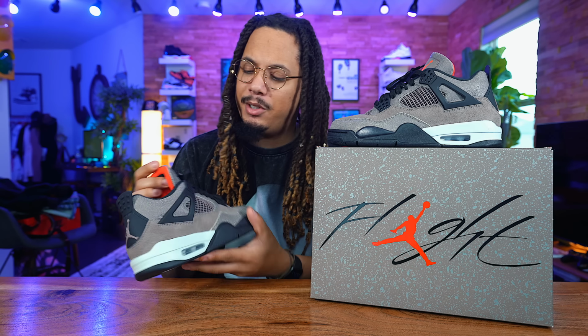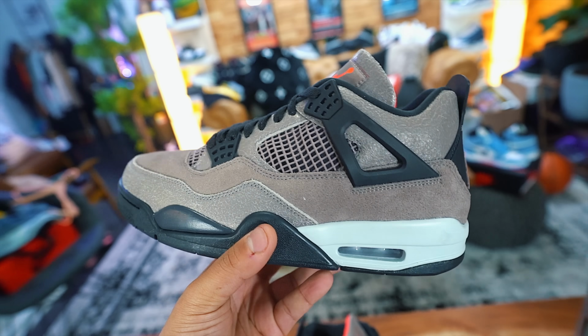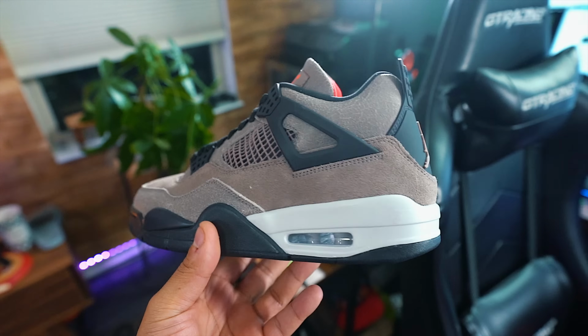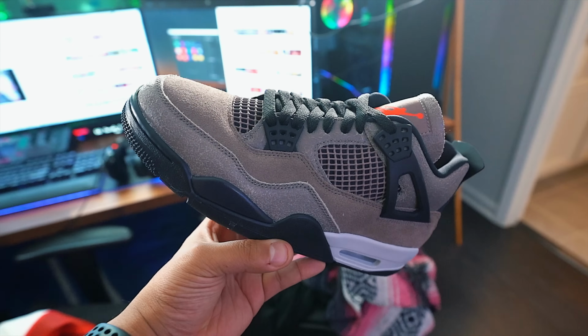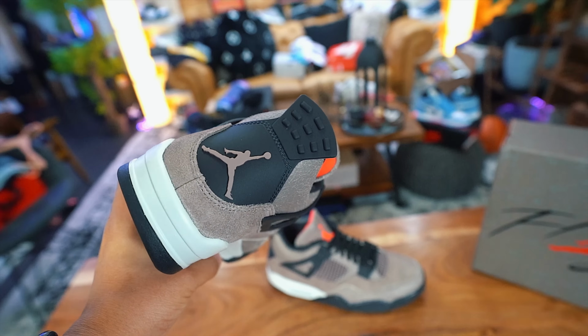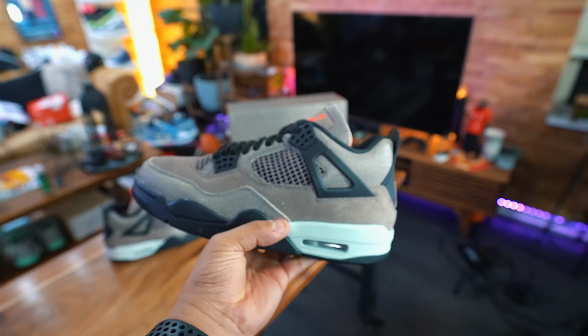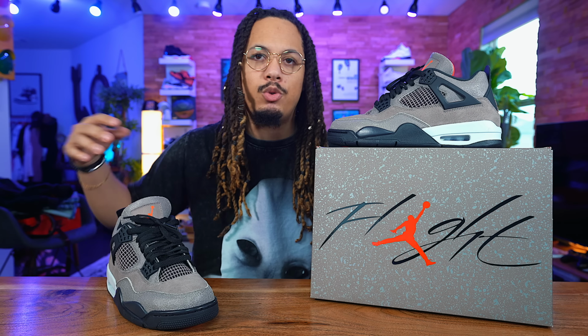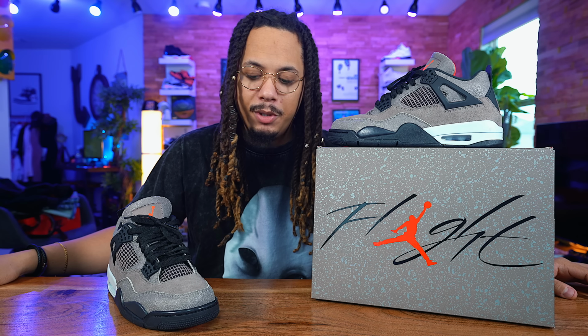I'm just confused. The cracked leather goes around the toe box, the toe wrap, the back anklet, as well as the tongue. The tongue also features that cracked leather going around the shoe. And like I stated before, if you scratch it, if I can find some pictures, I'll post it. But supposedly, if you scratch the hell out of this thing, there will be glitter showing.